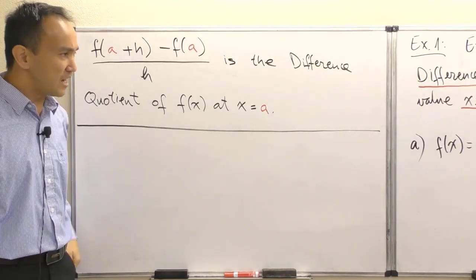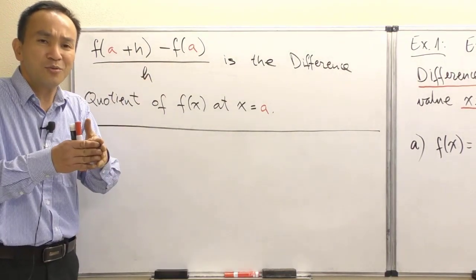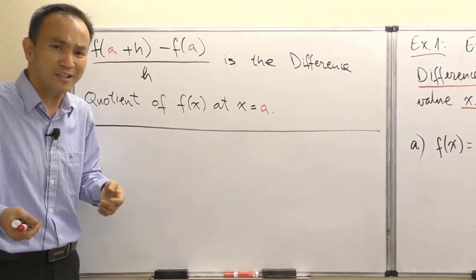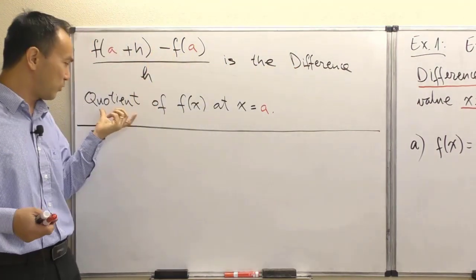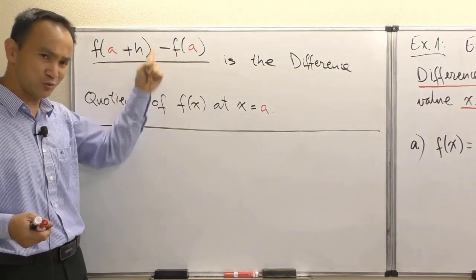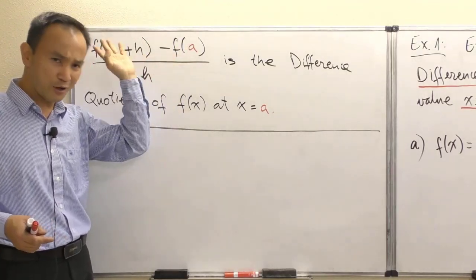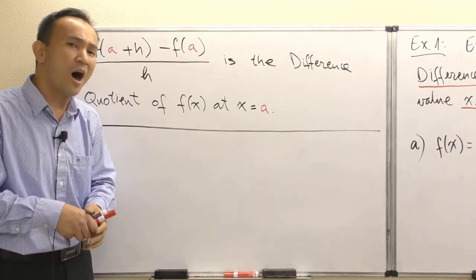Okay, and so now I'm going to apply what we have just learned, and this is just a way how we call it. There's not too much about why we call it that way. Why do we call it difference? Because there's a difference. And why difference quotient? Because there was a difference and there was a quotient. So from what we saw, we call it that way. Not really too much about a reasoning or a why.